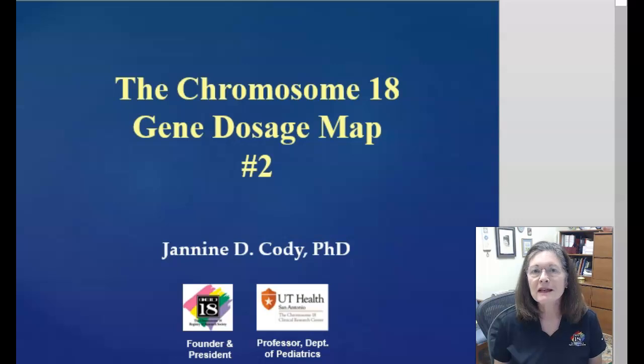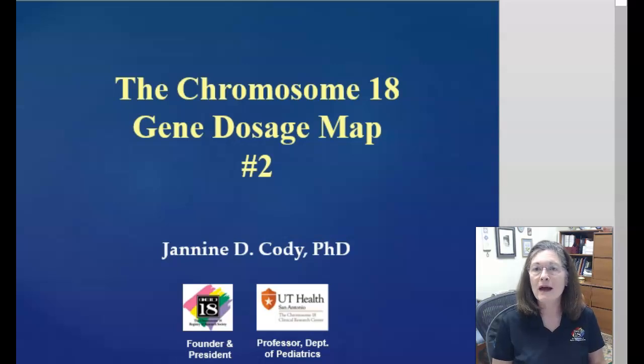And one of the things I need to point out is why we even have a gene dosage map. And that's because everyone with an 18q deletion and half of the people with an 18p deletion have unique regions of duplication. So that means they have unique genes. So it's not a syndrome in which everyone has the same underlying genetic variation, abnormality, whatever you want to call it. Everybody's unique. So how do we deal with that? And how do we provide families with information that's going to be helpful?